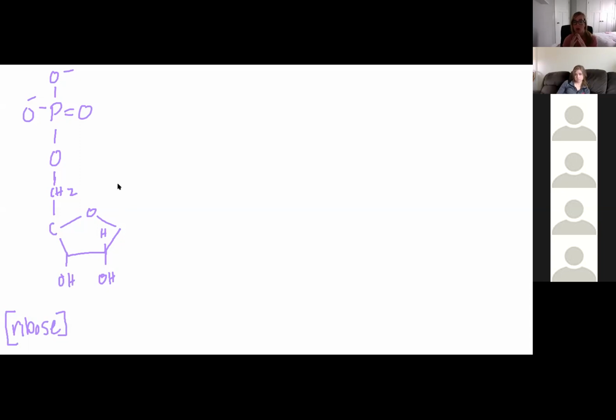Every single time we draw these, sugar's always 5. Every time we draw, it's a pentose, right? Every time that we draw these structures, or you're looking at structures, I want you to start looking at specific components, identifying the phosphate group, identifying the sugar group, identifying which sugar group it is. As far as the bases go, I'm not going to draw the base out, guys. I'm just going to write base. Why? Because this really doesn't matter right now. Okay, so that's how it's going to look structurally.